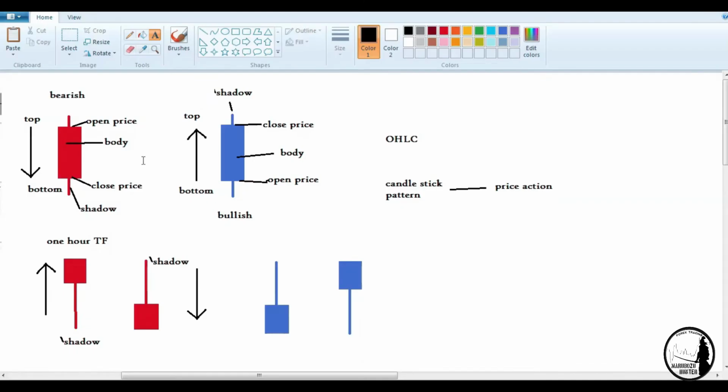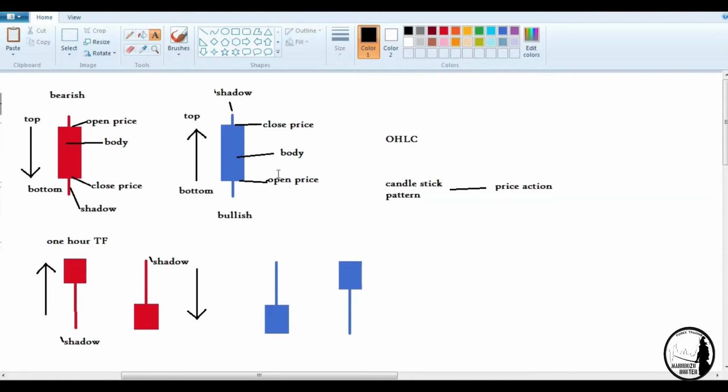Okay, before we continue further, the candlestick depends on the time frame that you use for analysis. For example, if you use a 1 hour time frame, then one candlestick will be formed in around 1 hour, and then another candlestick will form for the next 1 hour. That is the candlestick based on the time frame that we observe. If you use a 4 hour candlestick, then for one candlestick to complete, it takes 4 hours.